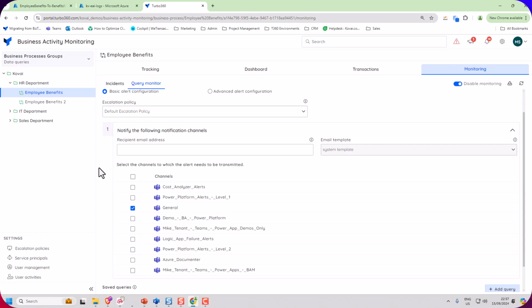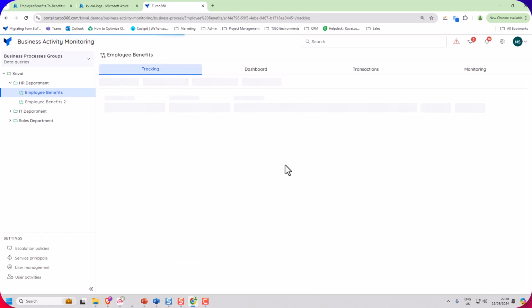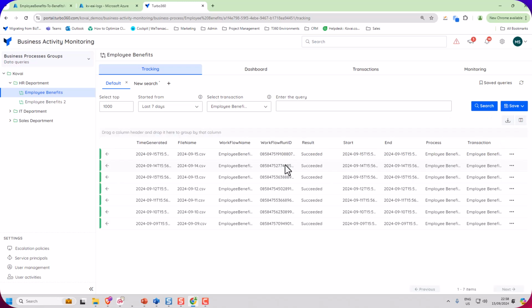And hopefully at this point, this shows how easy it is, if you've used the out-of-the-box diagnostic settings for Logic App consumption, Turbo 360 can really easily give you a way to put a business process dashboard on it so that you can start empowering users to see the different transactions that you've got and start getting involved in these transactions. We'll be doing more with this feature over the coming releases, but we hope this gives existing customers for Logic Apps a way to really get involved with Turbo 360 and start helping make their integration platform visible and transparent to users.